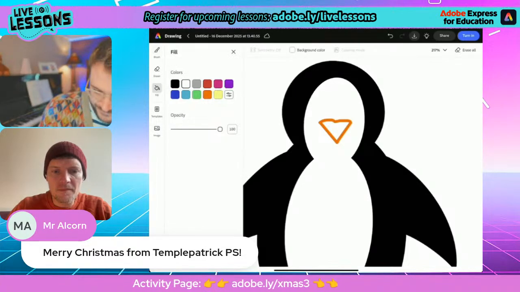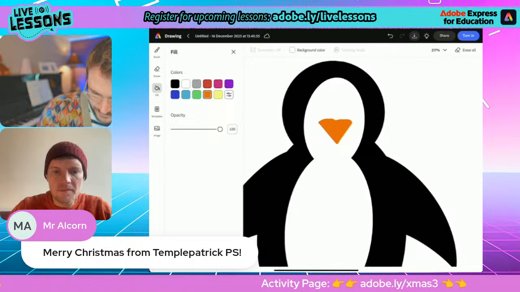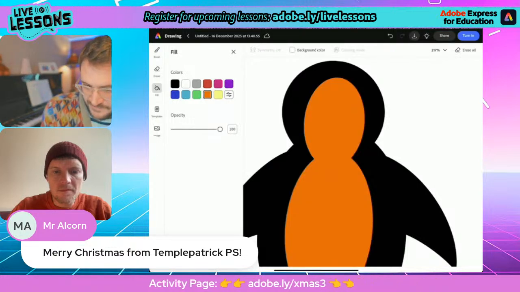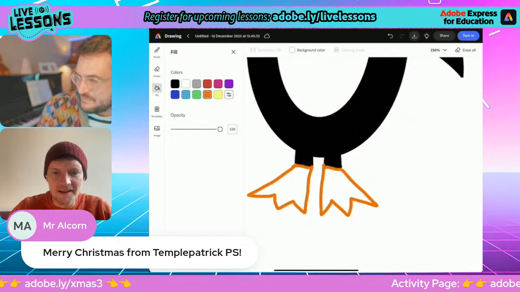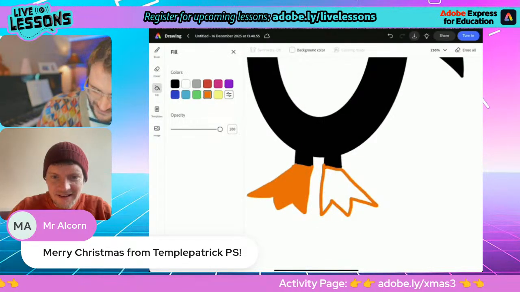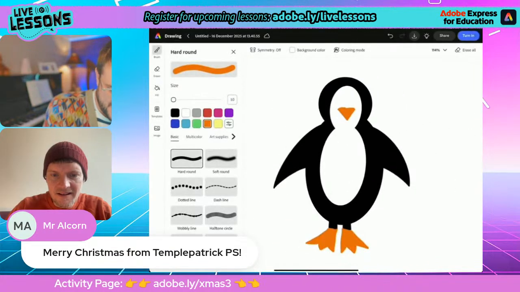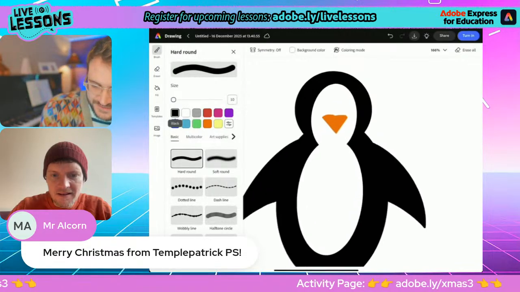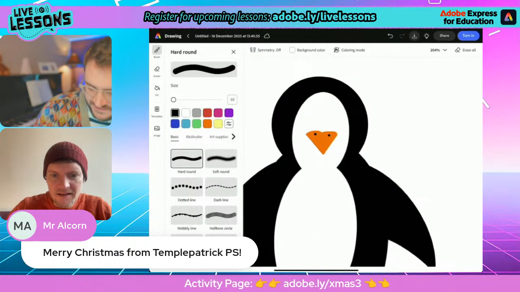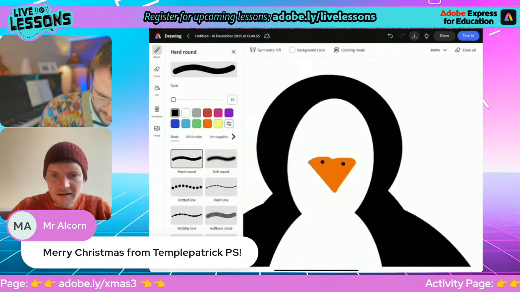Okay. There we go. I was just trying to move down, but you need to use two fingers if you're moving around, otherwise you actually paint. Obviously. All right. Okay, so feet are done, beak is done. Let's get those two little nostrils on the beak. And now let's work on the eyes. So here we go.